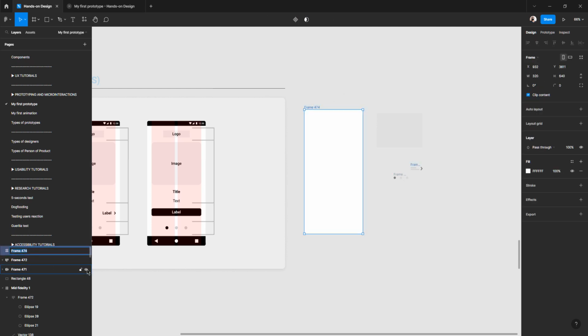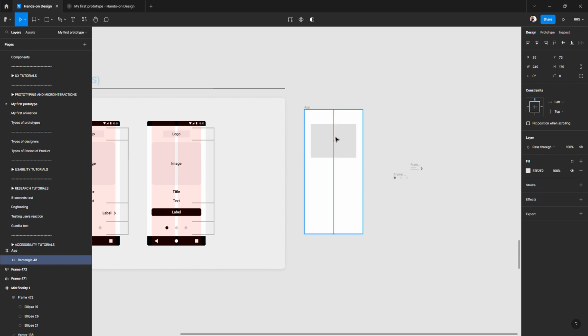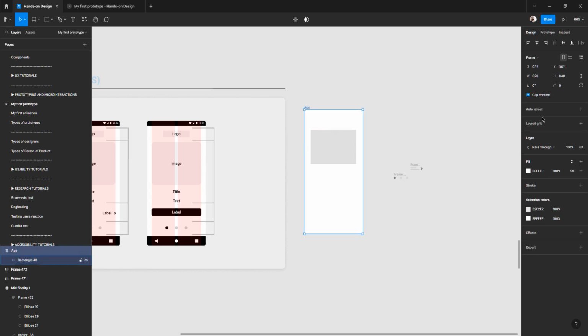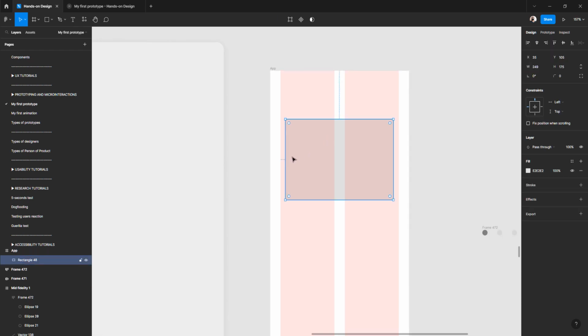I'm going to call it app, whatever name, then we change. I will place this image inside, right? So it's an atom, you know this. I will show the grid. I will change grid by columns. I want to work with only 2 columns. I want to have margin 24, just to change a little bit, gutter 24 too. Okay, it's set, so I can have the images like this. 24 by 24, 24 by 24.